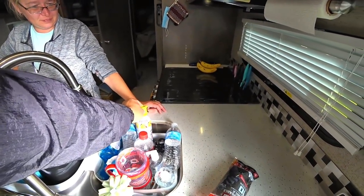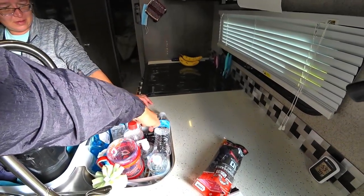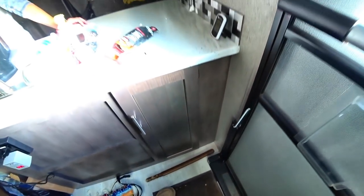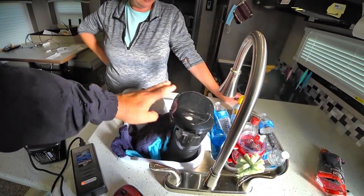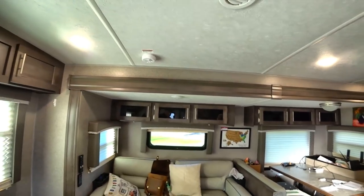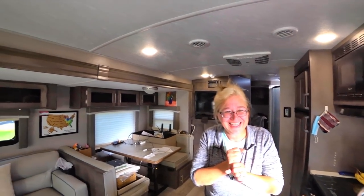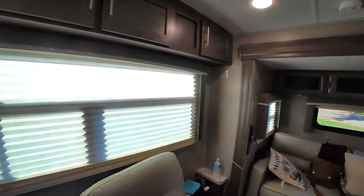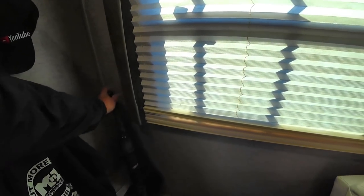All of this is plastic except for the fire extinguisher that always stays by the door, and there's a club here for the chair. Nothing metal or glass is banging into each other. We have a couple of cups and glasses up there stacked on top of each other — if they break, we weren't meant to have them. She's setting this up so it's easiest when we're in a hurry to move. The corelle dishes are kind of divided between dinner plates, saucers, and bowls.